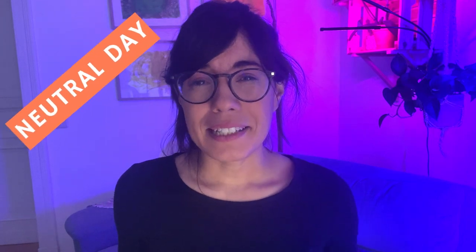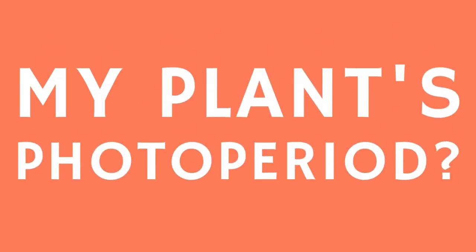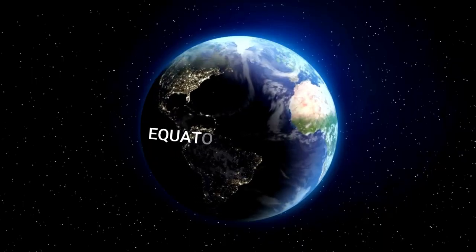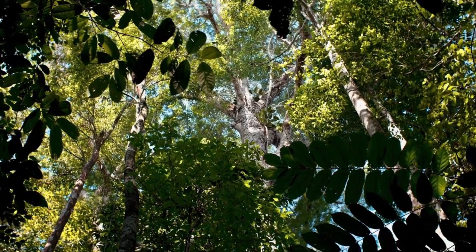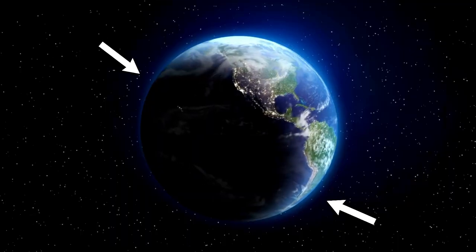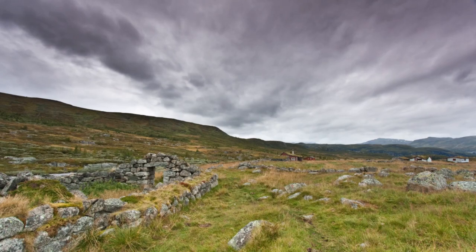Then we have neutral day plants, which are okay with 12 hours of light and 12 hours of darkness. So how do you determine your plant's photo period? There are two key factors. The first one is where does your plant actually come from? If our plants come from a region close to the equator, they will be most accustomed to days and nights that are almost equal in length the whole year. As you get farther from the equator, how long the days and nights are will depend on the season.